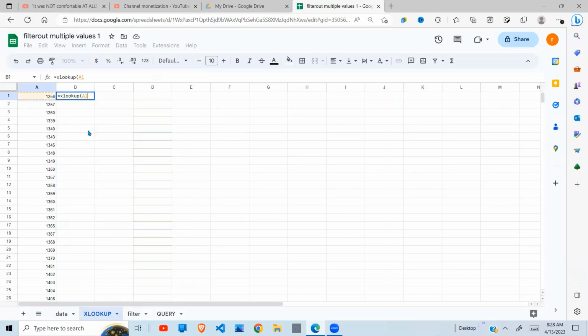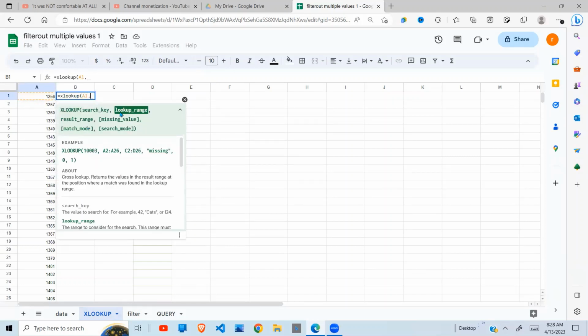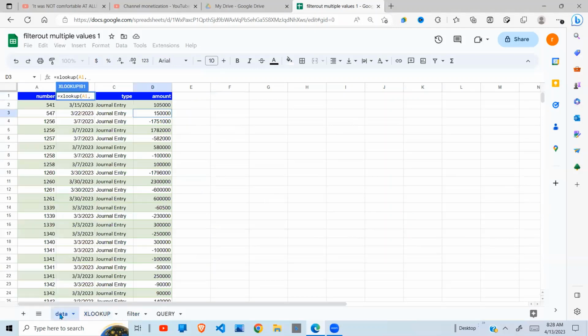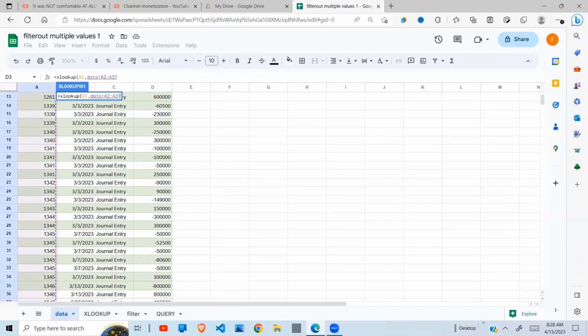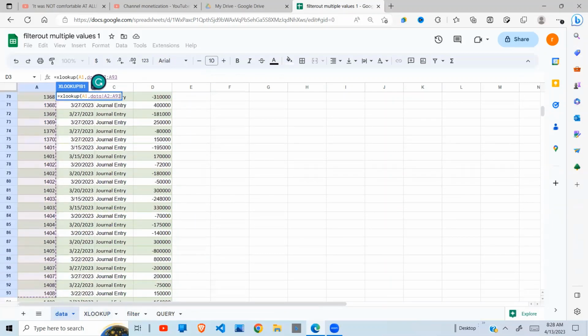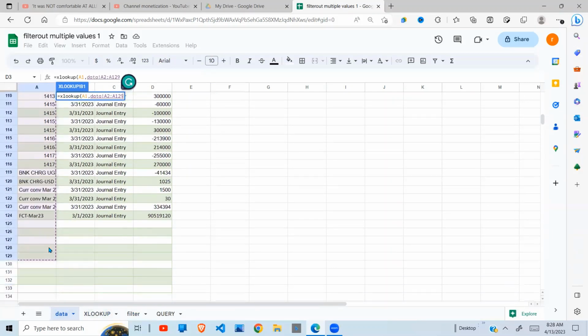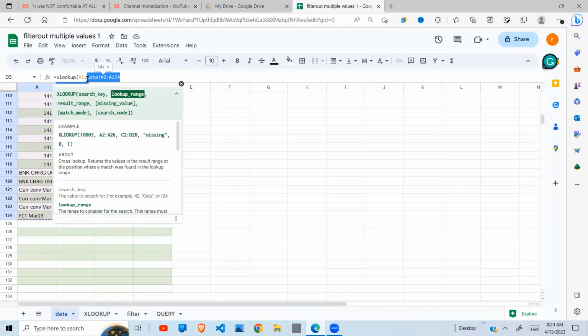I'm looking up this, comma, in what range of data? Where am I looking up this one here? I'm looking it up in these numbers, like so. Now, because I'm going to copy it down, I fix the range so that my range is not disorganized.